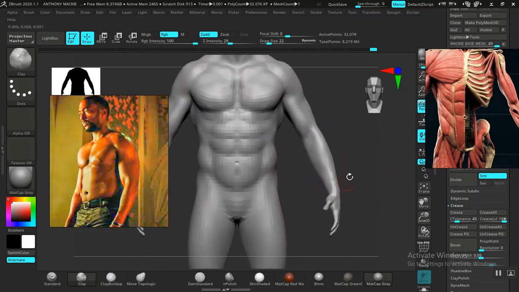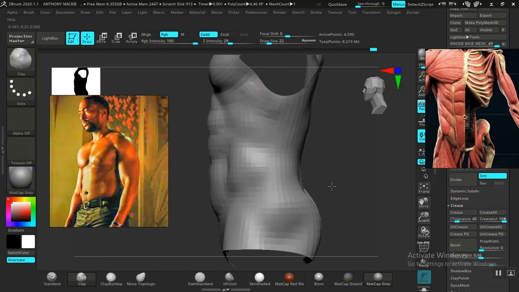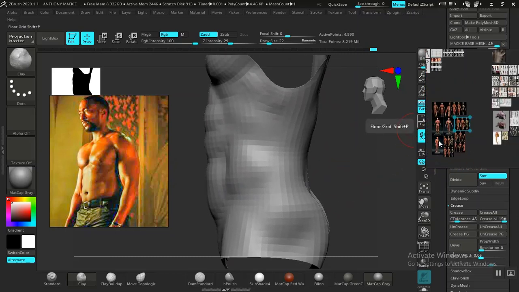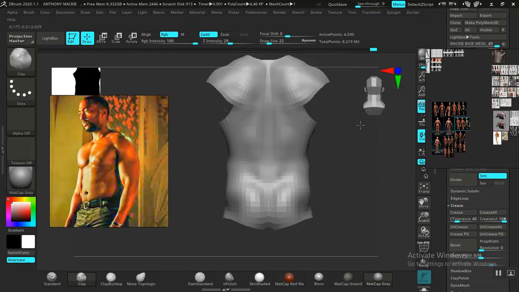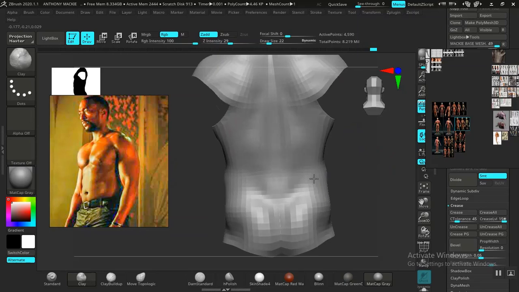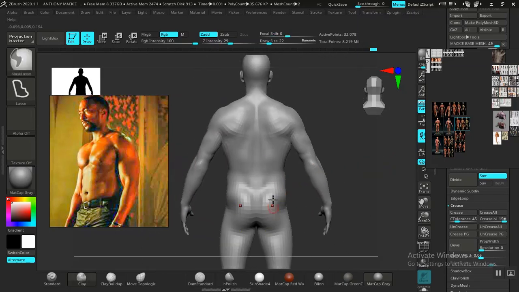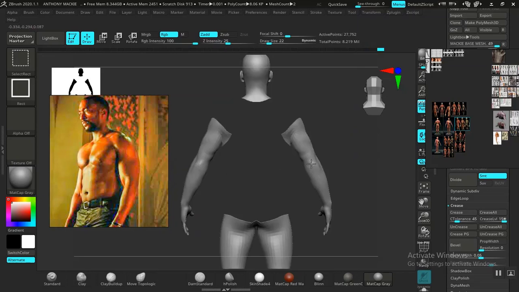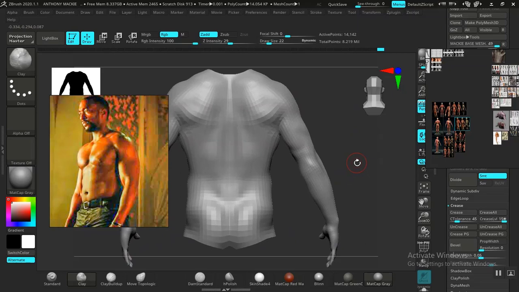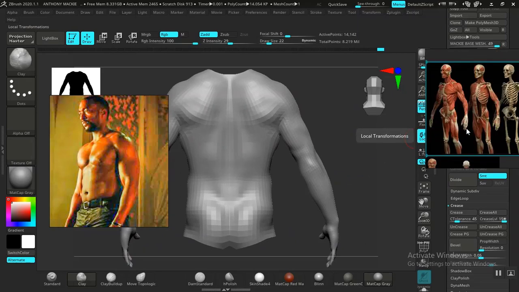At least for now, we're still at the base of blocking our primary shapes. I think this is beginning to come together quite nicely. Yeah, I think it's high time we work on the back. So let me hide the legs. Invert the selection. So I'm hiding the legs and the head. We want to work with this now, creating the back piece.